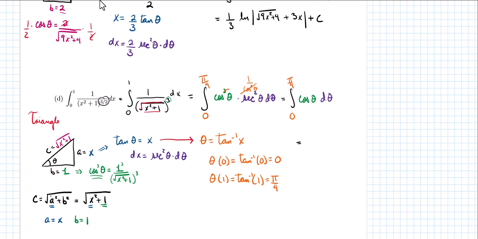The integral of the cosine is a sine, so we have the sine of theta, evaluated at 0 and pi over 4. So we're going to have the sine of pi over 4 minus the sine of 0, oops, I have to put theta. The sine of pi over 4 is root 2 over 2, and the sine of 0 is just 0. So it looks like our final answer is simply root 2 over 2.